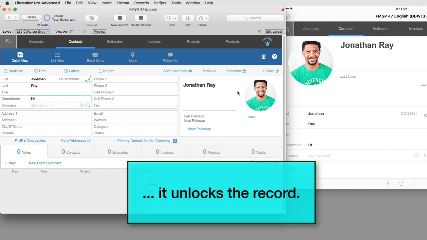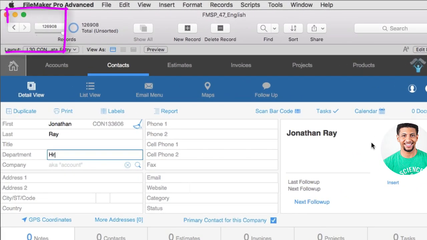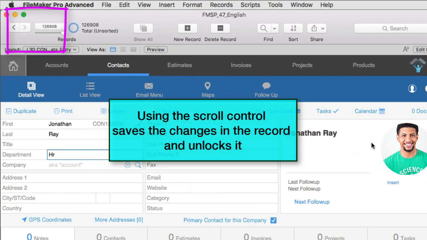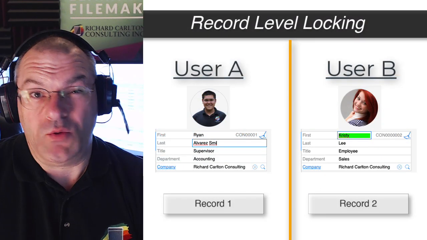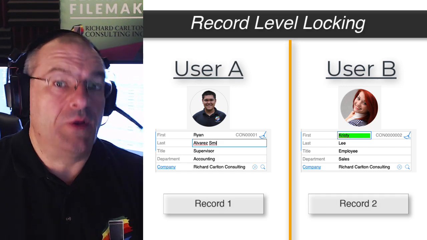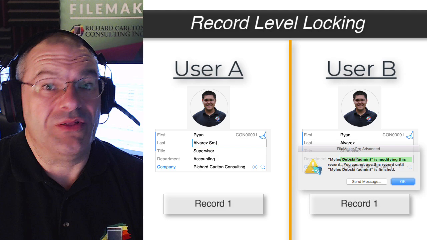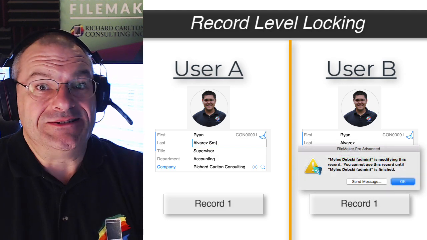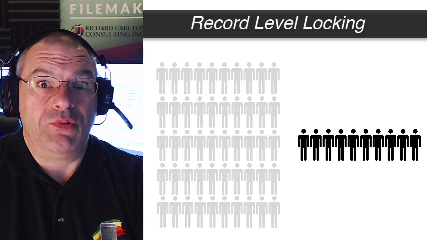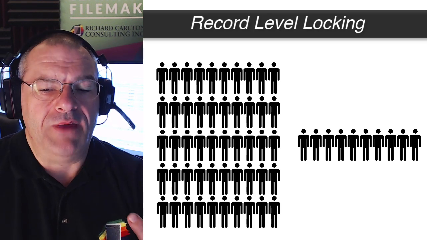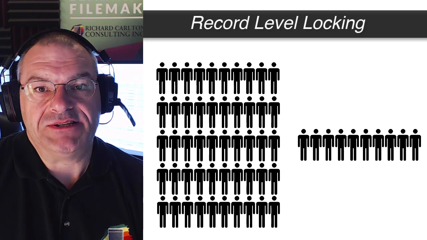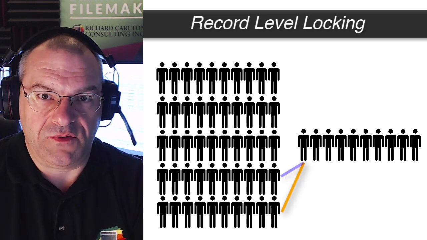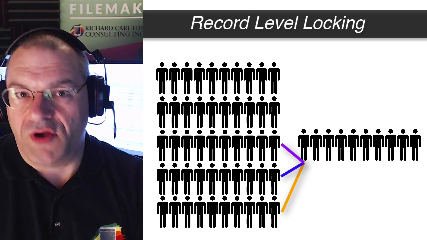Make sense? So obviously, if you're editing record A, and then you use the scroll control to flip to record B, it's going to save the changes on record A and release the lock, and then you're going to go to record B. And if you click in a field, then you would lock that separate record. Now keep in mind, depending upon the workflow of the business solution and what those users are doing, the users may never run into each other, or they might run into each other all the time. Say, for example, if you have 10 important customers and you have 100 employees that are calling those 10 customers, now that would make very little sense, but hypothetically say that you had 10 salespeople, then 10 customer service people, then 10 fulfillment people. They're all trying to manage these 10 users.